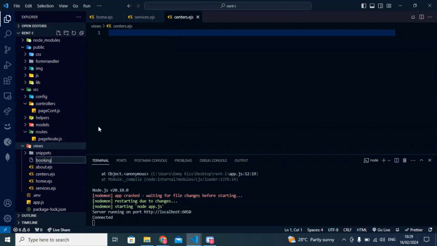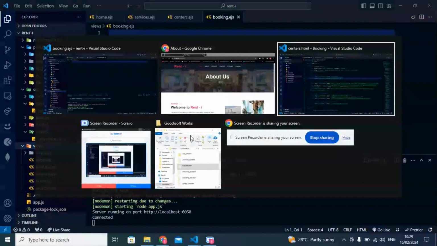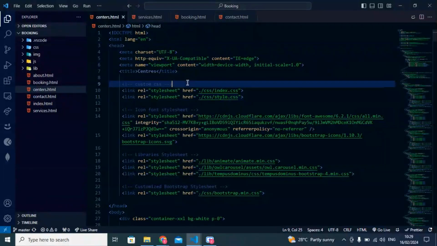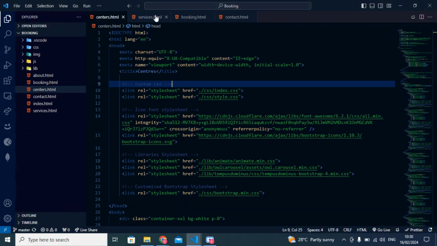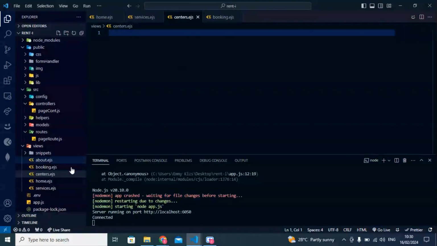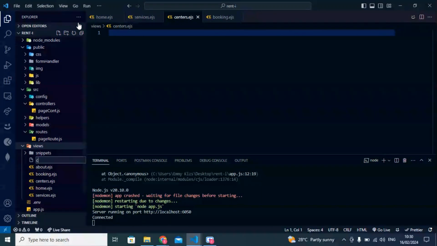I'll name it booking.ejs. I'll create another file. Okay, I have centers, I have services, I have booking, I have contacts. So I'll create another one, another file. I will name it contact.ejs.